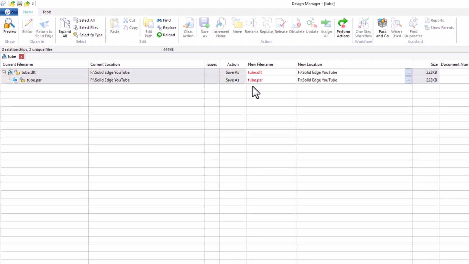Now we have to give it a new file name. You see, when I uncheck it, it's red, and that means there is already a file with that file name in this location. Of course, because that's the source file, the original file, the one we want to make a copy of. So that's normal. I'll just give it a new name called new tube. Same with the part, new tube.